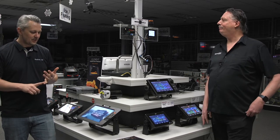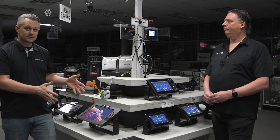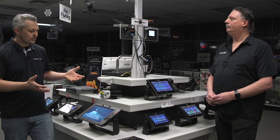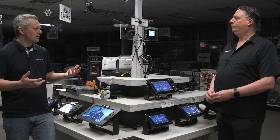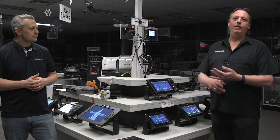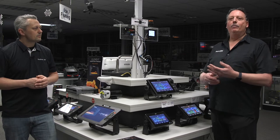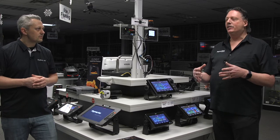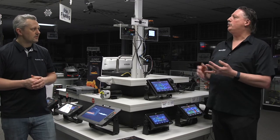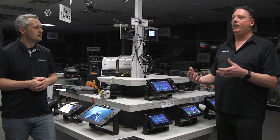So we mentioned the Axiom Plus, but you guys also have an Element, Axiom Plus, Axiom Pro, and Axiom XL. There's a lot to choose from. Can you run through the basic differences and what type of customer or boat would buy each one? The Element is our entry-level unit and it's buttons only — no touch screen. Elements are available in 7, 9, and 12 inch displays. There are also two variants: the Element S and the Element HV.